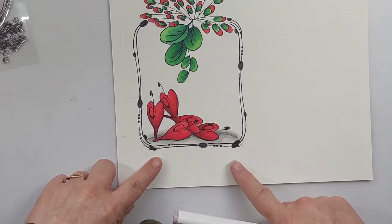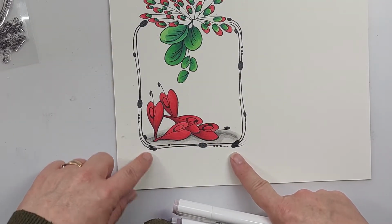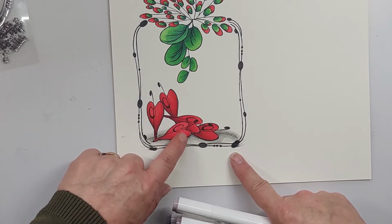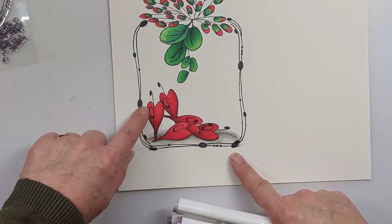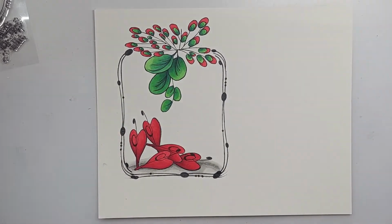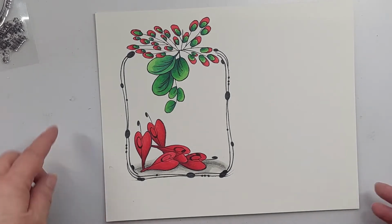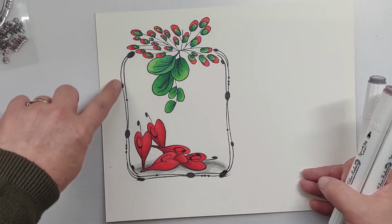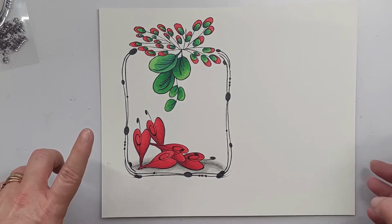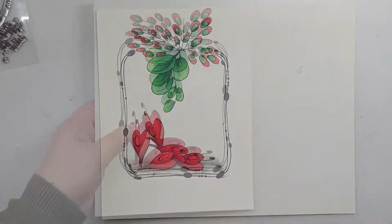Right, so I just wanted to create a little bit of a shadow layer just down there. Yes, I could build up a little bit more shadows around here and around there, but I just want to keep it quite clean. So what I'm going to do next is cut down the sides here and get ready to turn this into a card and add something else to it.